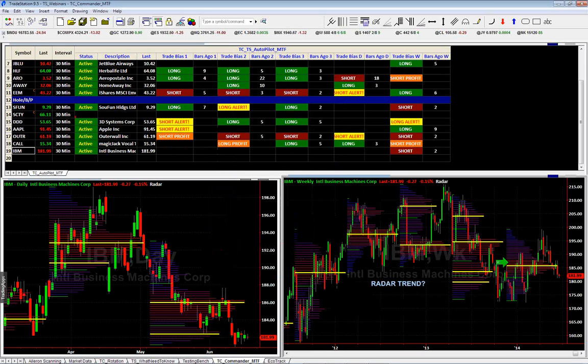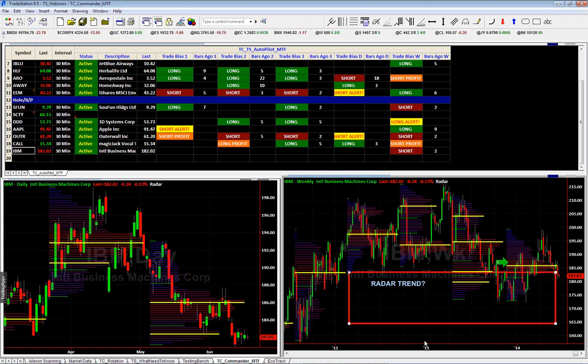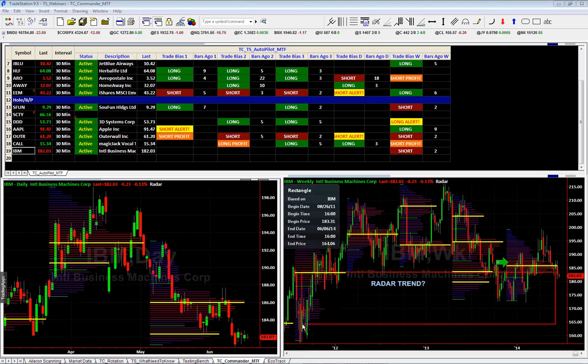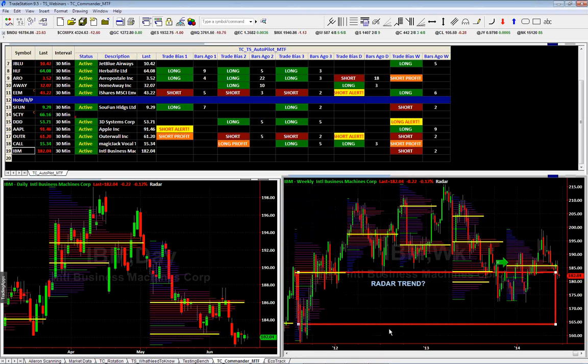Notice that if we were to draw a box here, and I use the box tool a lot when it comes to the radar, I can see that if I was to take this level here, I would say, okay, let me look inside there and maybe even go further left. If IBM does in fact break down from where it is right about now a little bit lower, the next target, and this is all the if-thens, on the downside is probably at this big peak here at about 179.